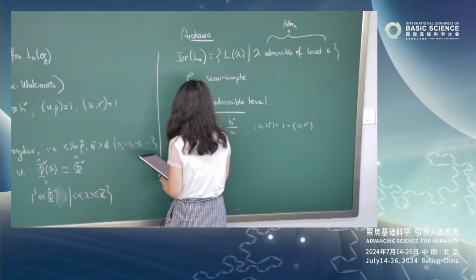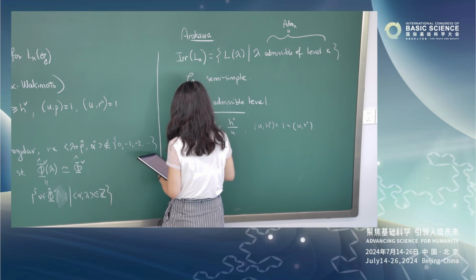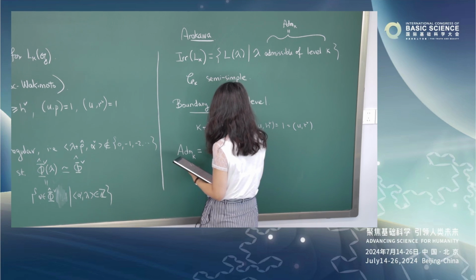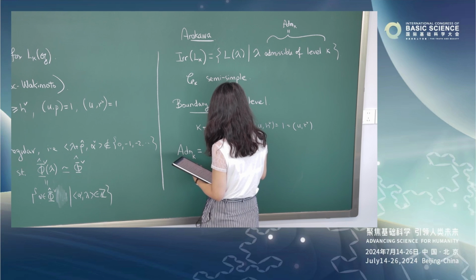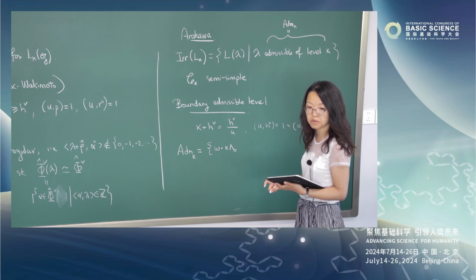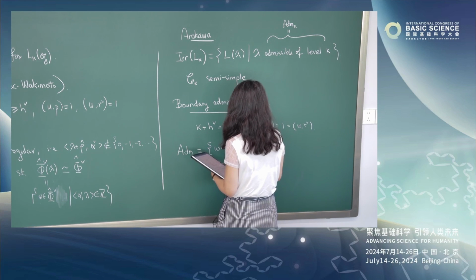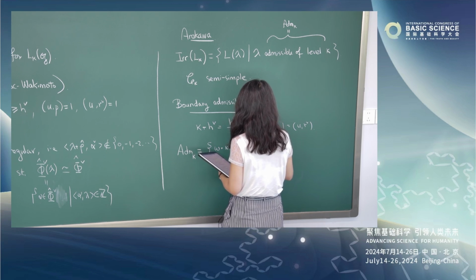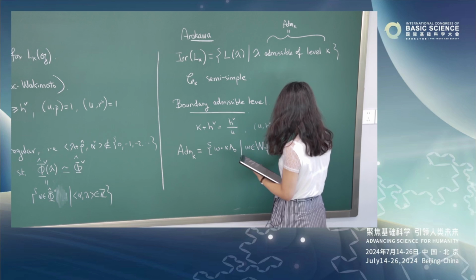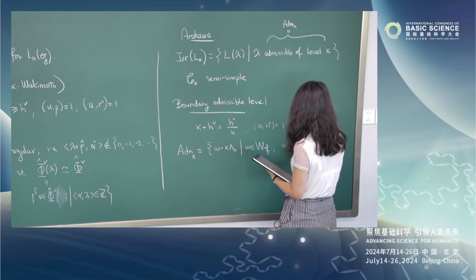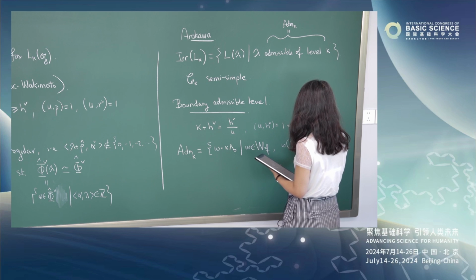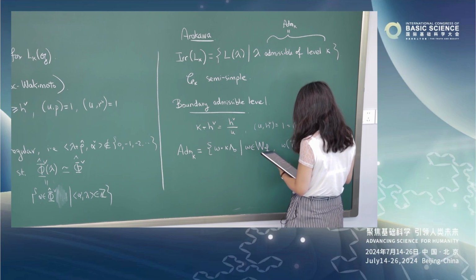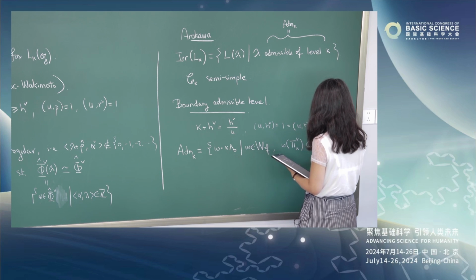And in this case, the set of admissible weights has a very nice description. It is simply you let the elements in the affine Weyl group dot acting on kappa lambda 0, where lambda 0 is the 0th fundamental weight, and then you impose the condition. It sends a certain set of affine weights to affine co-roots to positive co-roots.